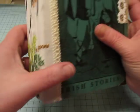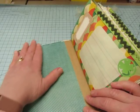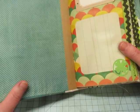Okay, so there are 3 signatures, as I probably already said. Oh, I didn't put anything on the inside cover. I'll probably put This Book Belongs To up here. I don't know if I'll put a pocket on, because there's a pocket on the back.